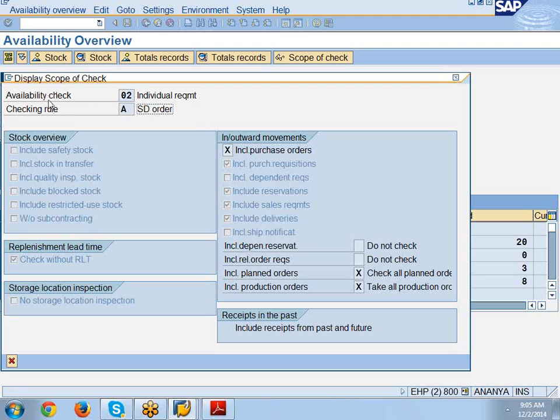Can you recall from where this availability check and checking rule comes from? Material master. From Material Master? Anything else? Material master sales, sales general plant. Anything in the item category? Item category.